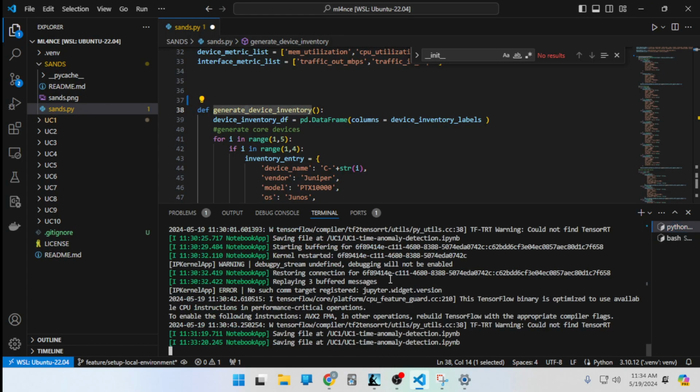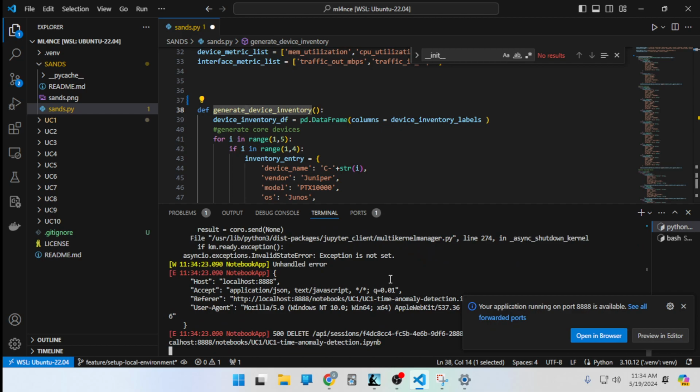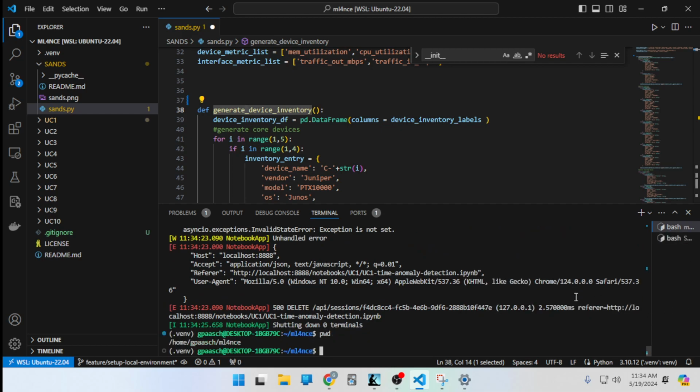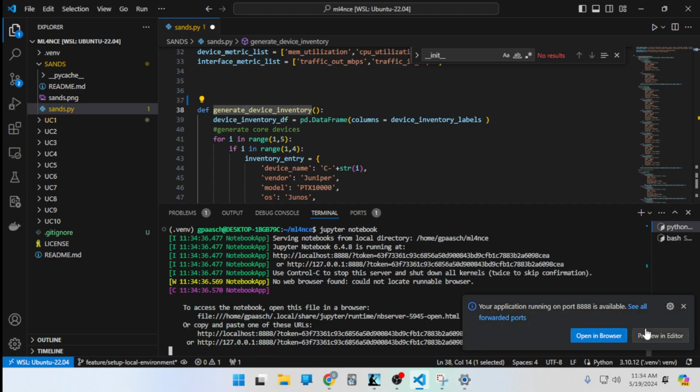So if I do a Control C twice, and then I close this annoying pop-up window, and I do a PWD. Okay, well that's interesting because I'm in there. So somehow... okay, that wasn't it.